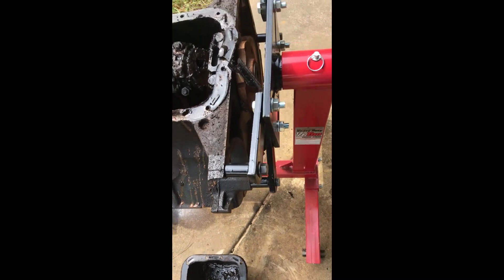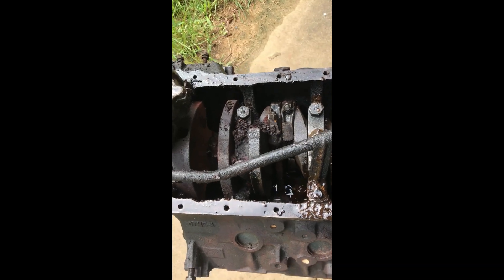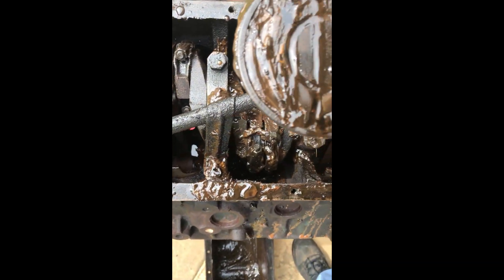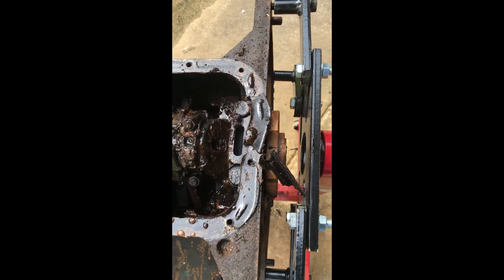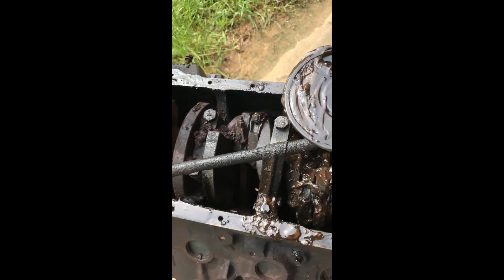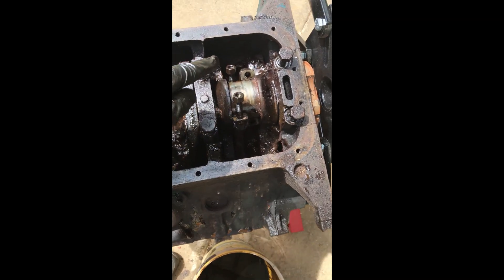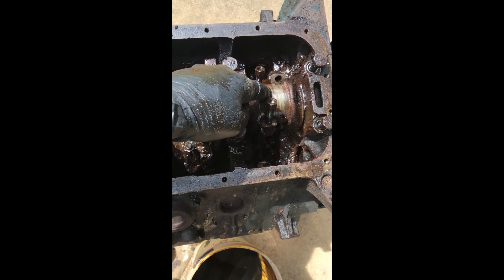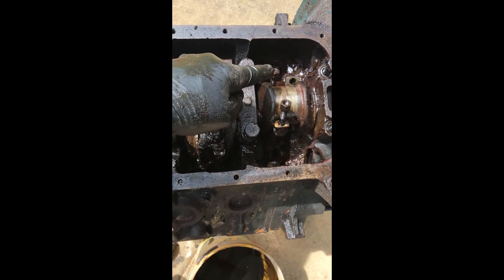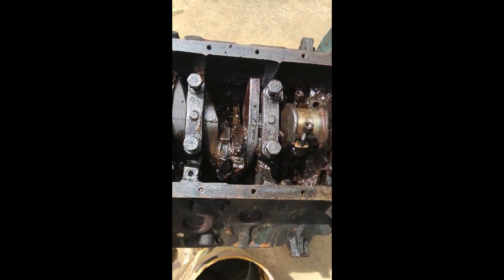Let me give you a closer look at what's in that engine. All of this really has to be clean before we start taking pieces out. I have a sneaking suspicion the reason it didn't work at all is because of all the water in the engine. I removed the cap from one of the bearings — the bearing itself and the crankshaft look really good. I tried to knock one of these pistons out: no luck.